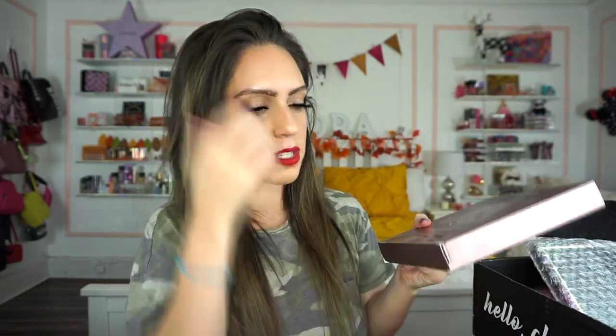The next item is from the 111Skin brand — it's the Rose Gold Brightening Facial Treatment Mask. I think we've received other products from this brand before but not necessarily this one. There are five masks included and it retails for $135. It's described as the ultimate pre-event mask — this hydrogel formula infuses the skin with radiance-boosting ingredients for a glowing complexion. I'm keeping three for myself — one for Rifka, one for my sister — and I'll put one in the giveaway.